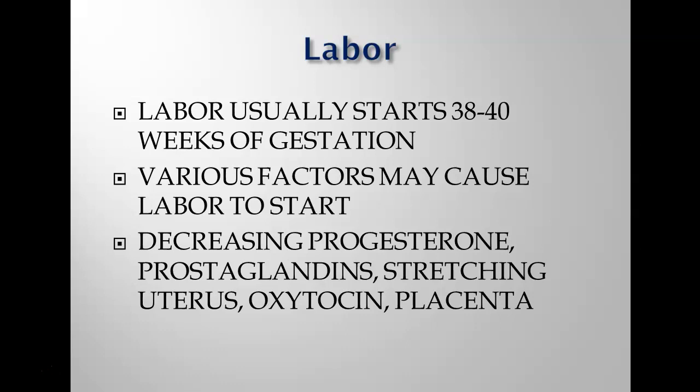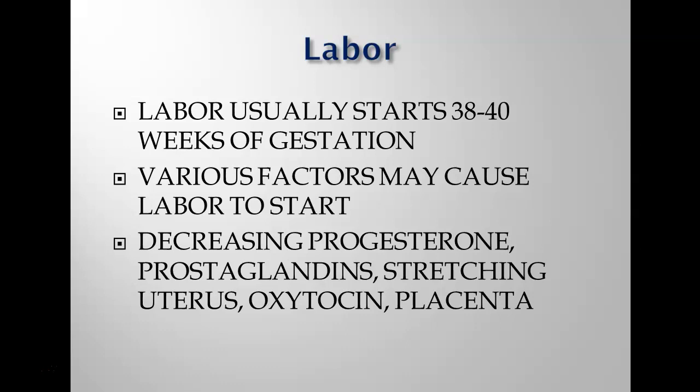The uterine stretch theory means that there's pressure on the uterus from the growing fetus, and that's what's causing the uterus to contract, and that's why labor starts. There's the oxytocin theory, which is the one picture I showed earlier, where the pressure of the fetus on the cervix releases oxytocin from the posterior pituitary gland, and this is what causes the uterus to contract and to go into labor.